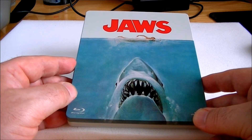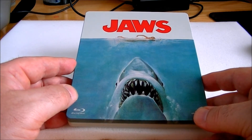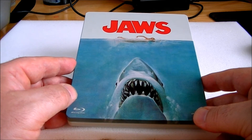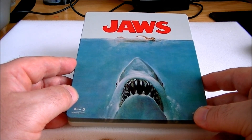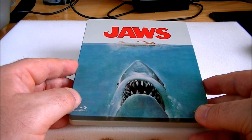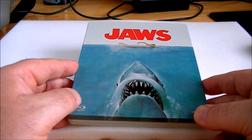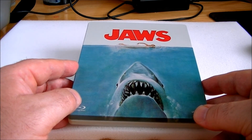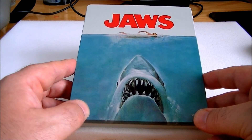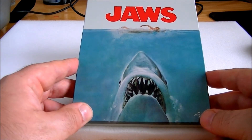This film has got everything. It's got scares, it's got humour, it's about people and relationships, dealing with all types of emotion — fear, anger, everything. The shark really is something that just sets all this off, but the shark is not really the most important thing about this film in my opinion. Spielberg filmed the town where the shark attacks are based in a way that feels real. Details like kids karate-chopping picket fences — little stuff like that just makes this movie such a gem.